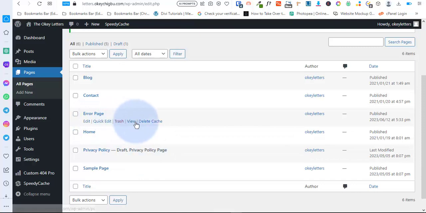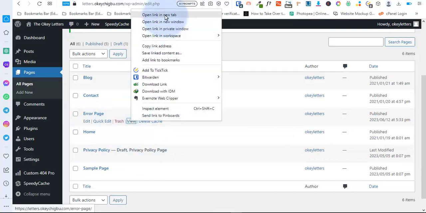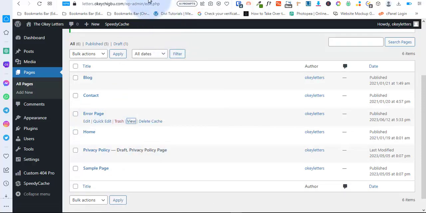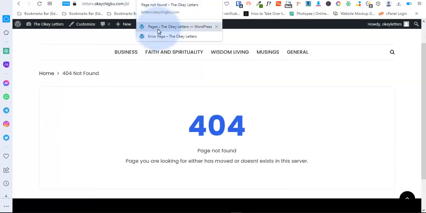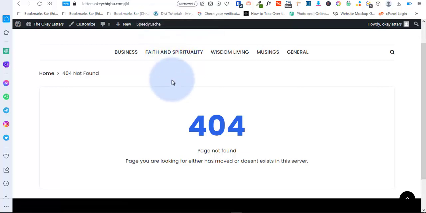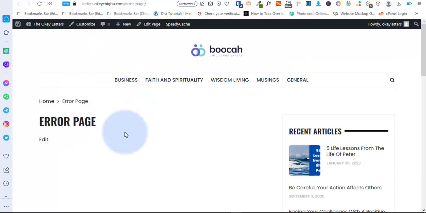Then we'll visit that page. Let me open it in a new tab and let's see how that page is looking now. You can see it's just a normal page. So this is the default 404 page that we have.